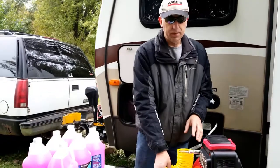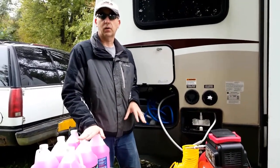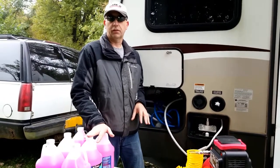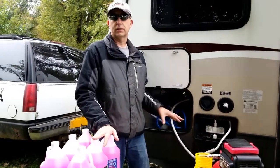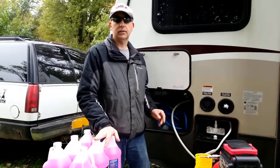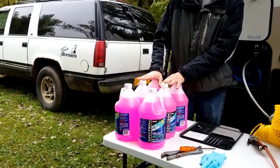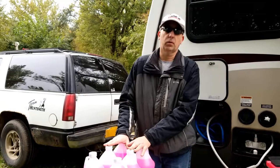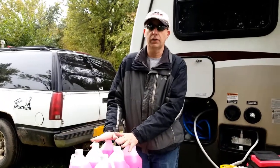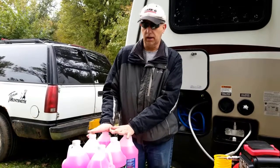Once that is done, any remaining water in the system will use the RV antifreeze to flush it out and ensure we don't have a freeze-up. A freeze-up on a trailer like this could be very expensive — this is about a $35,000 trailer — and I've got about $18 worth of antifreeze here, so it's definitely cheap insurance, especially in Minnesota where our temperatures can easily get down to 25 or 30 degrees below zero. You want a good quality RV antifreeze.